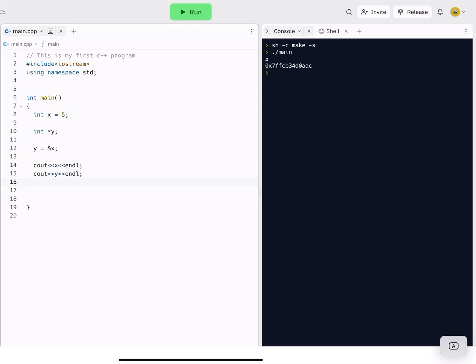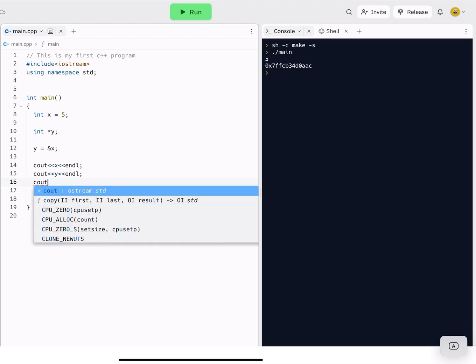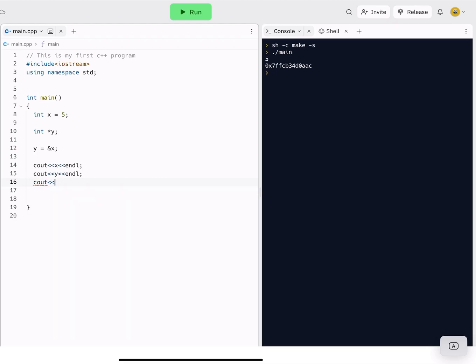If you want to print the address of a normal variable, you can do this: cout, and then you write &x. So with &x, I'm not printing the value of x. Instead, I want to print the address of x.